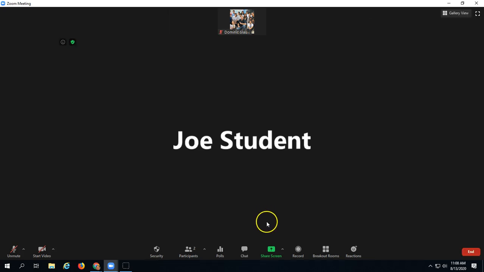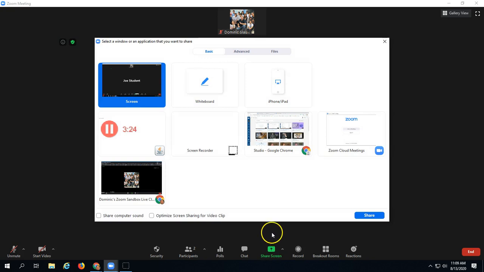To the right of the chat, you will see the share screen icon, which allows you to share your screen with participants. If you click on this icon, you will see a number of different options are given to you. You can share your entire computer screen. You can share a virtual whiteboard, which either you can show to your participants, or you can allow them to collaborate with you at the same time. You can share your iPhone or iPad if you happen to have one of those devices nearby. You can also share individual applications into your call if you wish.